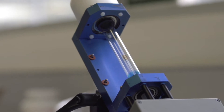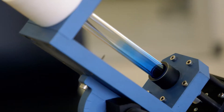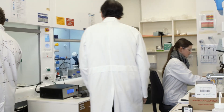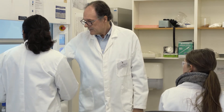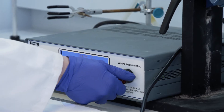The Vortex Fluidic Device — this was a device I put together as an idea, as a concept on a 15-hour flight from LA to Sydney, trying to solve a certain problem: to be able to do things under flow and to scale up as much as you can scale down using small volumes. I took the plans when I got back to the lab, took it to the workshop and they built the first device. When we got the first result, there was like a feeding frenzy in the research group to get onto this new device, so immediately we had to build another one.